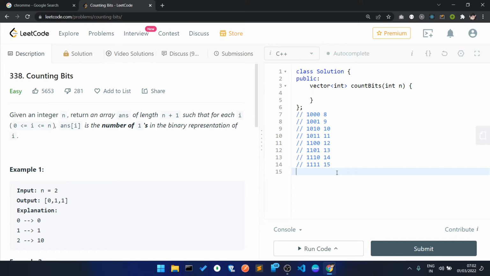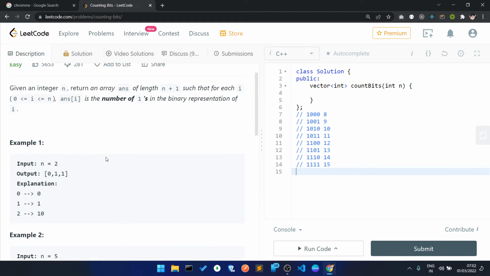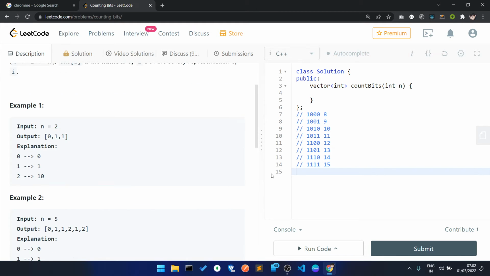Let's say I'll try to generate my next count from my previous data. I try to find out this 10 from my previous data. So how can we do that? Notice the pattern from 12 and 13. 12 has 2 set bits and 13 has 2 set bits.